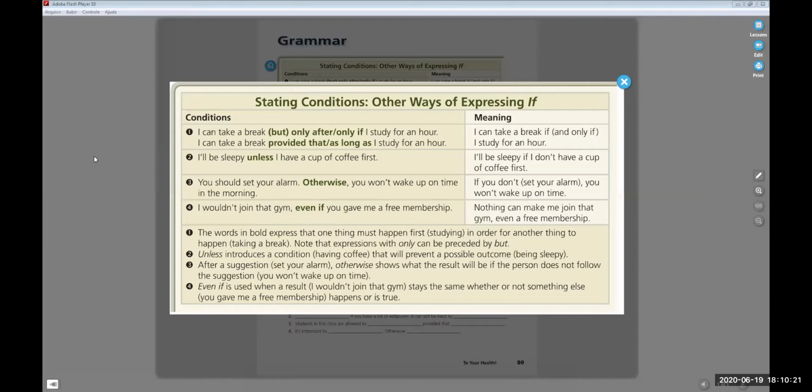Guys, in the second case, one thing will happen if I don't react in any way, if I don't do anything, this will happen, like a result. Different from case number 1, where only if you do something, you're gonna have the other thing. This one is if you do or don't do something. Did you understand, guys? Unless. Yeah. All right. Can you make one example with unless, Juliana, please?